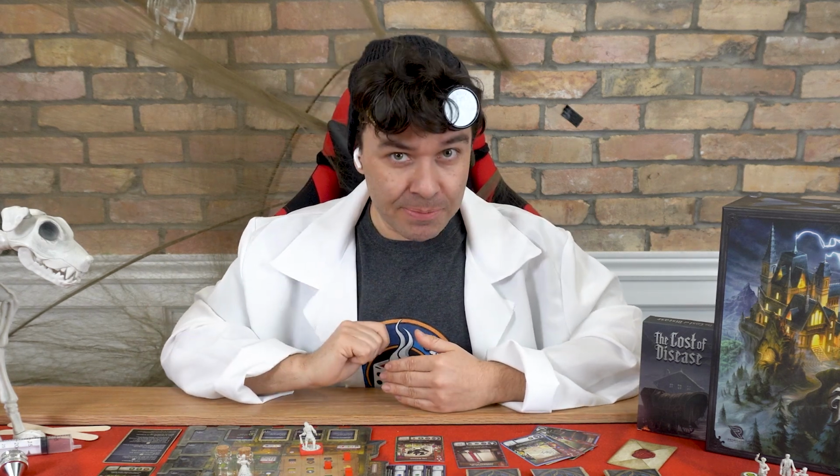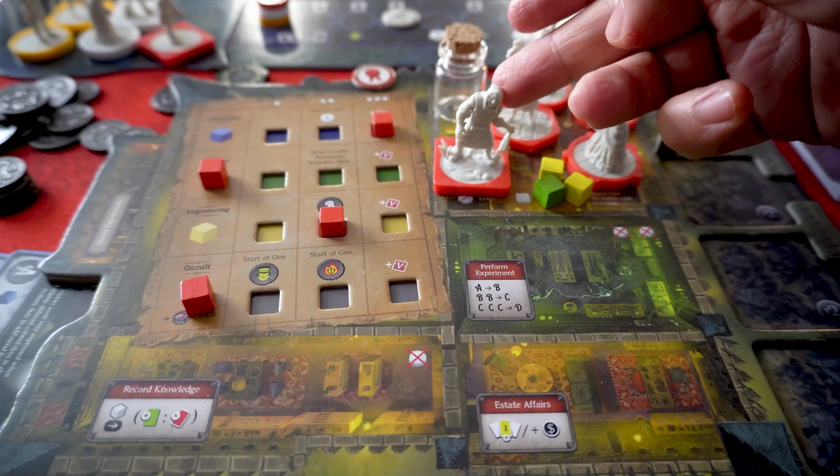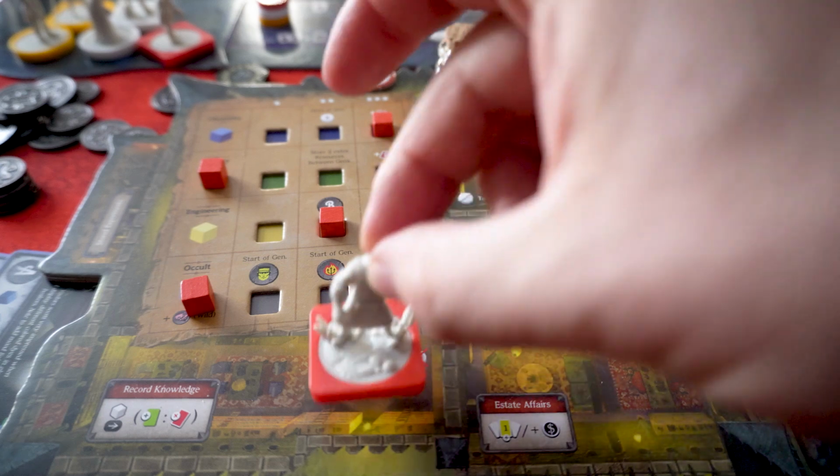Earlier in the video, I mentioned that who you select to do what matters. Let me explain. Your workers are made up of you, your spouse, servants, and caretakers. Here's a quick breakdown of what makes them different. Your caretaker is limited to actions in your estate.